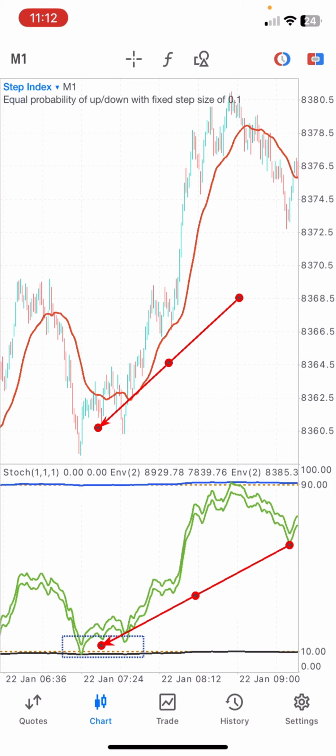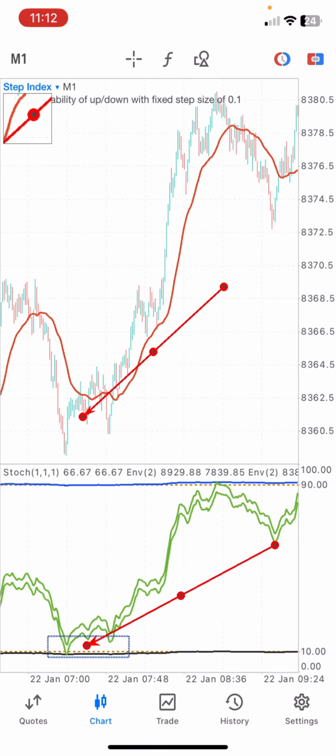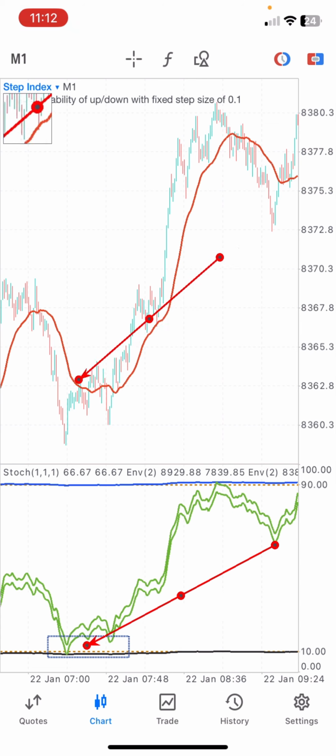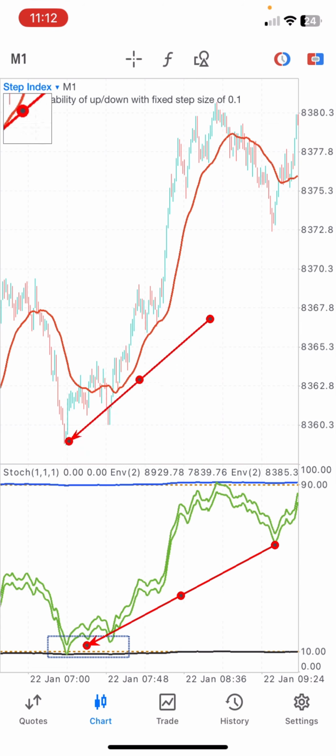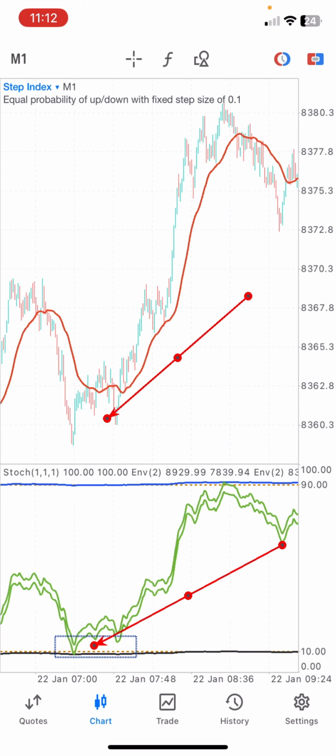Now the stop loss for this strategy: once you see the price break above the moving average, you enter your trade. Your stop loss will always be below the last support area. We enter right here, and the stop loss must be below this area right here, below the support. If you are selling, your stop loss must be above the resistance.